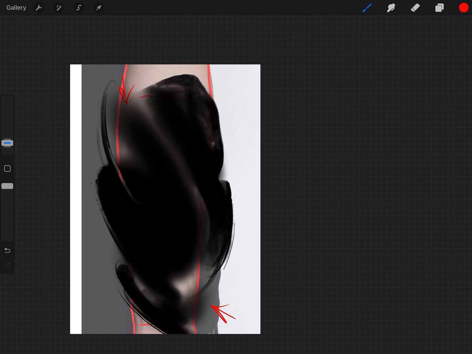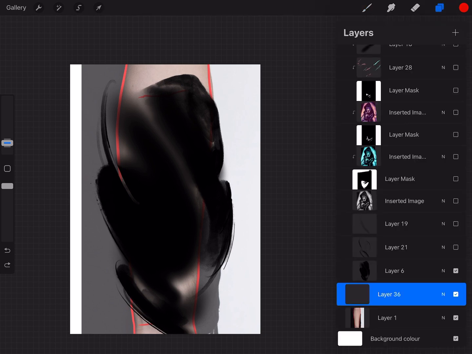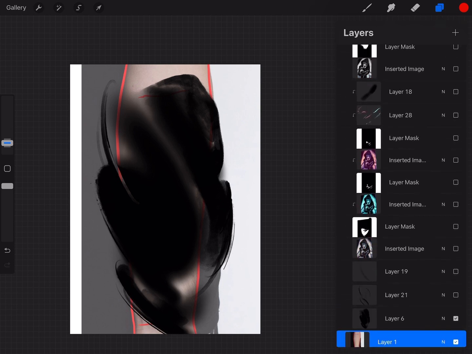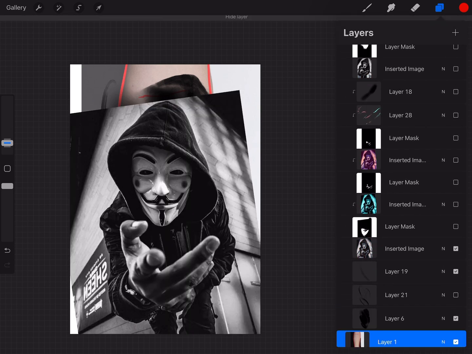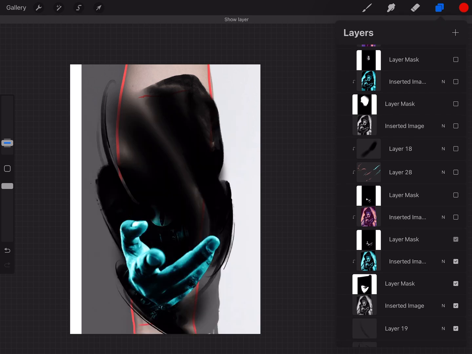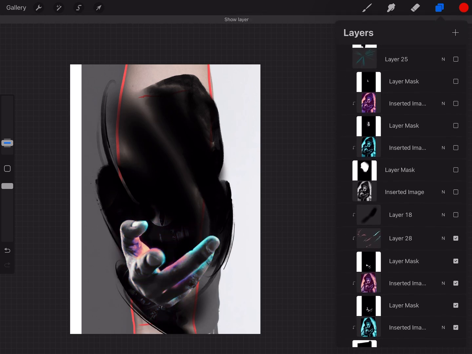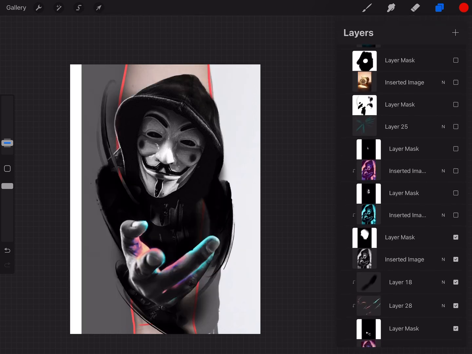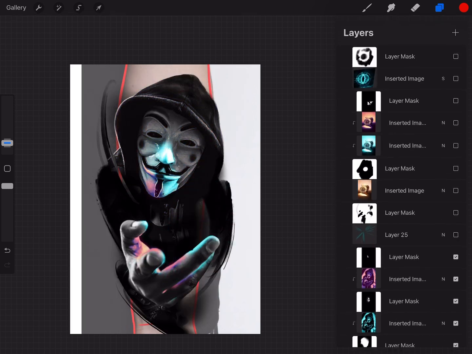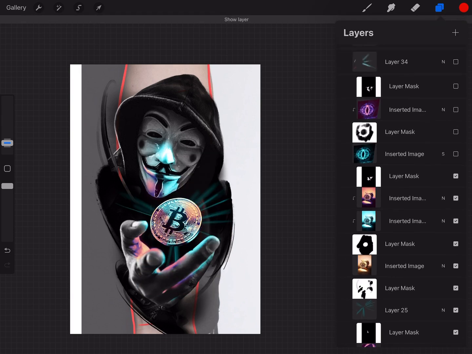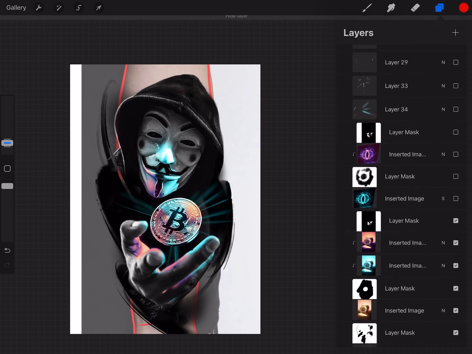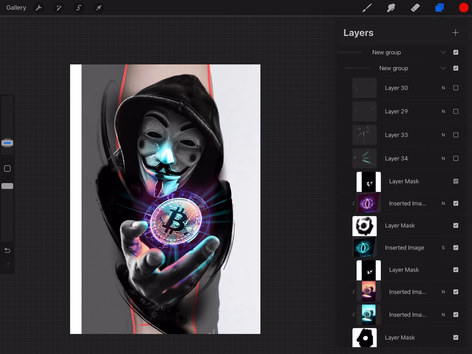So I just use the regular brush at first, soft brush, and then add a little bit of different lines to create the design. And then I just use the hands, and I use the hat separate. Place the Bitcoin, color it. The guys wanted to use this glow. As you can see how I use this eye, just to place the shiny effect on it.